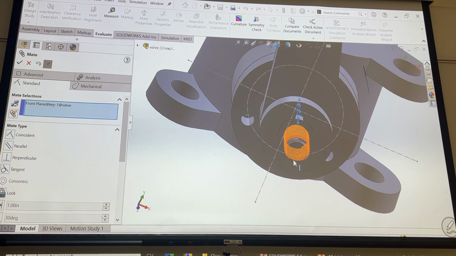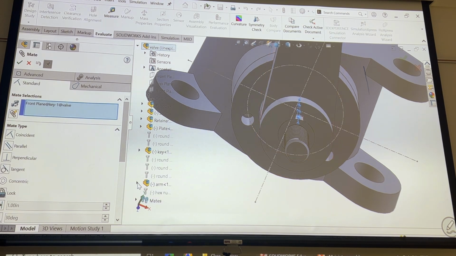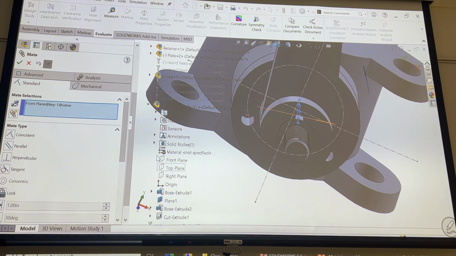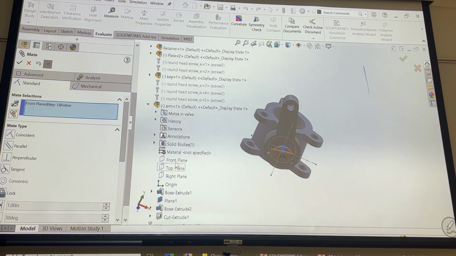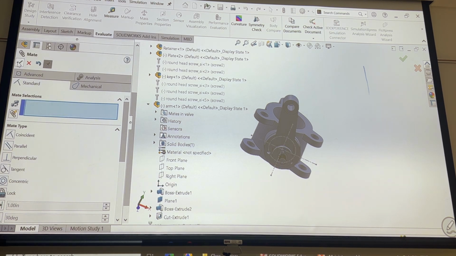Then choose which one is the middle plane of the arm. Arm, expand, and then okay, it's the arm. Not this one, not this one, this one, right? Right plane, make them coincident. Done.